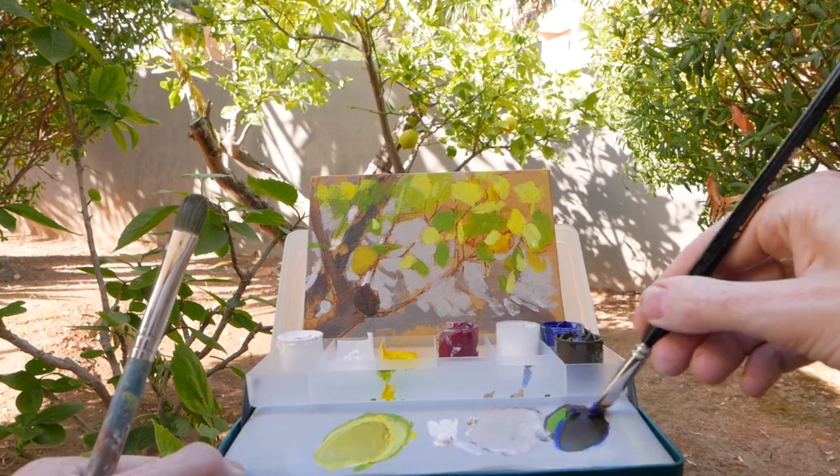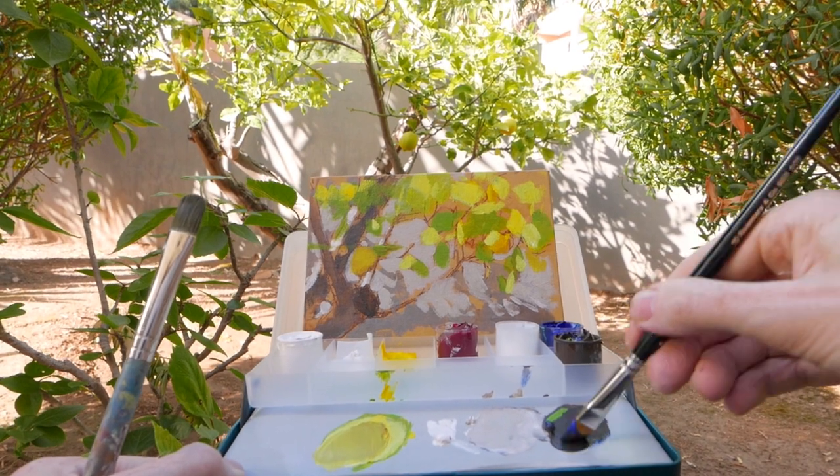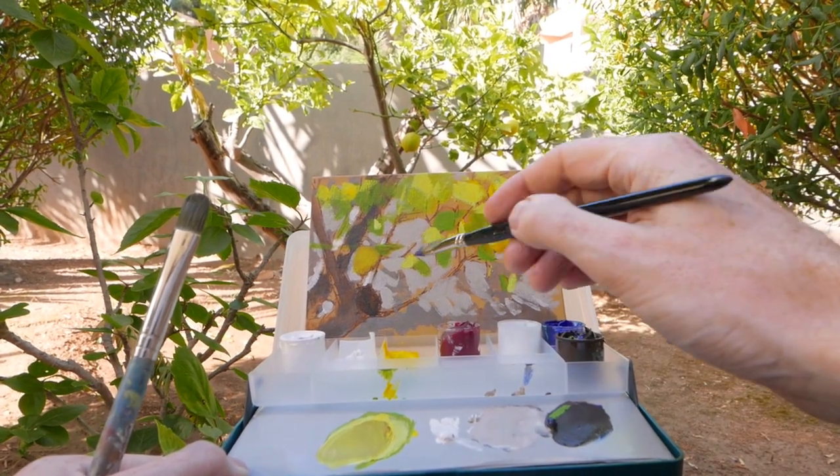So now the first blocking has dried, I can then have a look at my sketch again and just judge my tones once more.